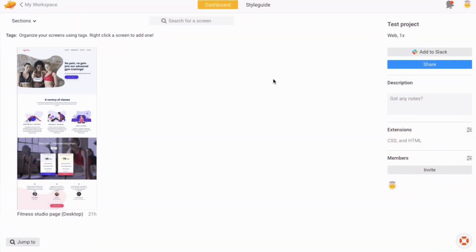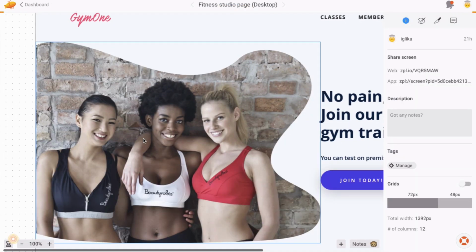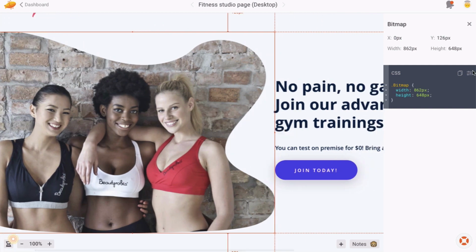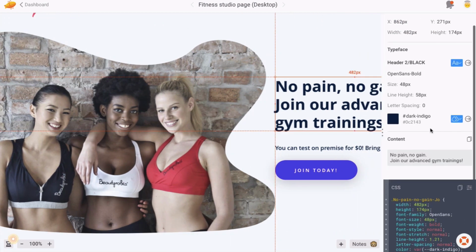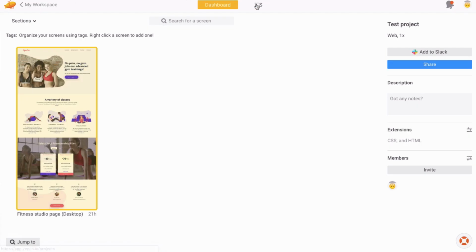So once you have the style guide, I usually use InVision to upload my designs to the tool and share it with the developers, or I use Zeppelin.io. Zeppelin.io is super easy to use, and they've recently added a new feature called Global Style Guides, which basically allows you to connect your design systems to your development team. So if you are not familiar with that, I would definitely give that a try.